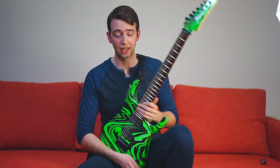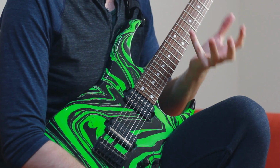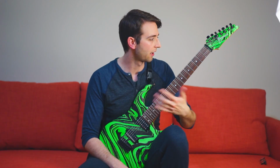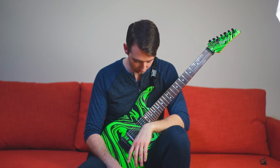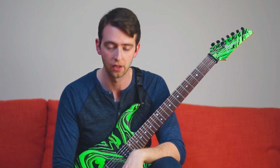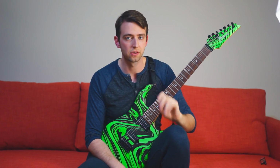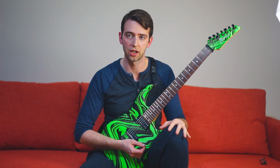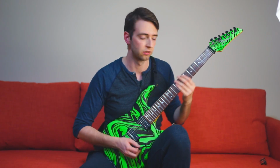In terms of tone, obviously this maple neck back here really adds a lot of brightness. It feels extremely solid, and what I like most about guitars is if their neck is stiff. It sounds a little bit erotic, and it is. But yeah, the neck on this guitar is really stiff and solid, and I like that a lot. RGs are pretty standard, inexpensive instruments, and they're fantastic, and I can't get enough of this kind of rhythm sound. Now let's hear the second position. It's the neck pickup, but you split it a little bit. This sound is really percussive and hilariously heavy.